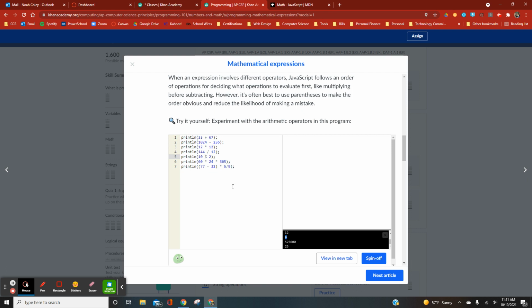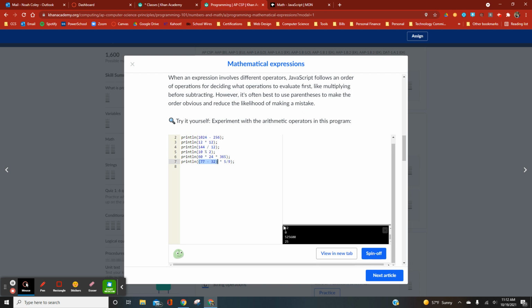Order of operations: please excuse my dear Aunt Sally. Parentheses, exponents, multiply, divide, add, subtract, right? So the first thing we want to do is parentheses. That's why we add them. If we left the parentheses off, then it would be 32 times 5/9, and then 77 minus whatever that answer was. That's not what we want. We're telling it we need the answer of this, and then we want that answer to be taken times 5/9. So this is just a matter of clearing things up.